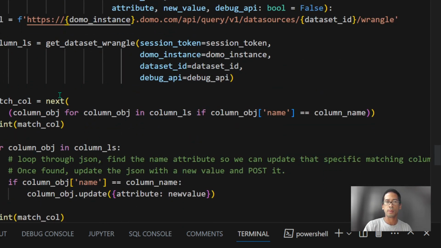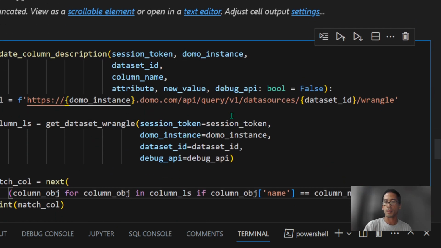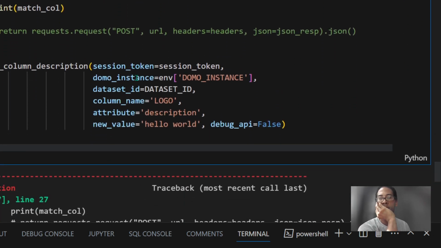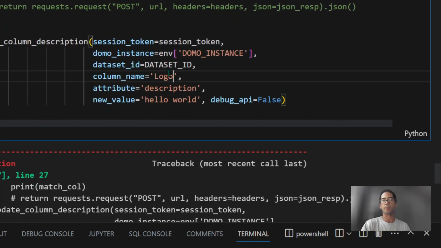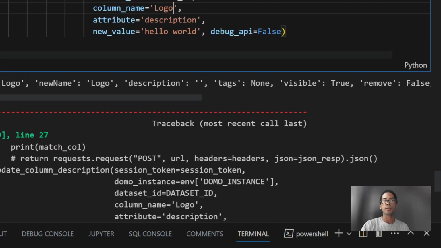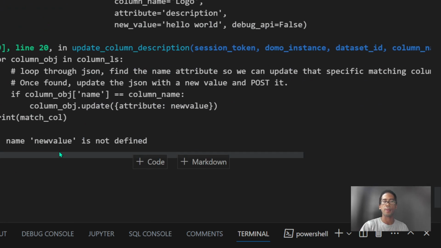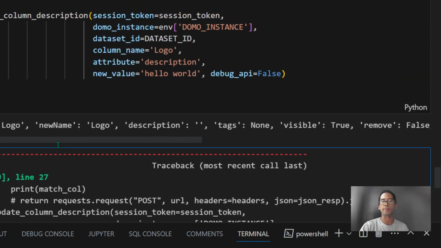So spell name, lowercase, if that's what we passed in, and we're passing. Okay. So what do we get? An error. New value is not defined.